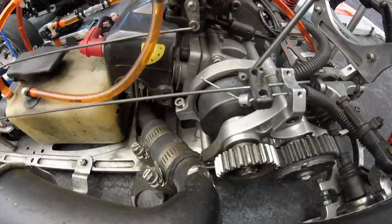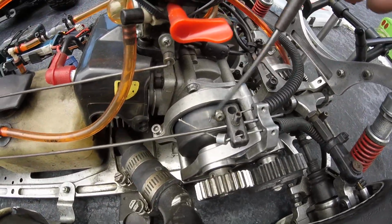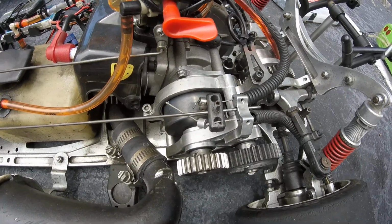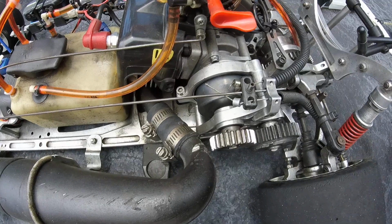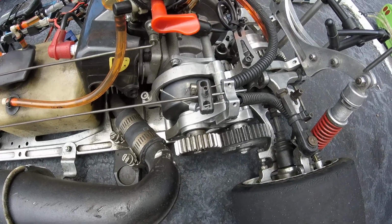It's got the FS that I got from DDM Racing. I think I got it a few days ago.